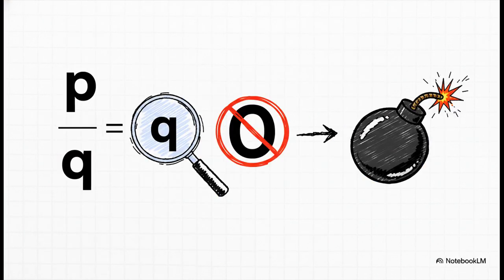And now for the second condition, and this one is absolutely crucial. I kind of think of it as the golden rule of rational numbers. Q, that number on the bottom, can never, and I mean never, be 0. Why? Well, it's because in the world of math, you just can't divide by 0. It's like the one forbidden move. So any integer on top, any integer except 0 on the bottom, and bam, you're in the club.